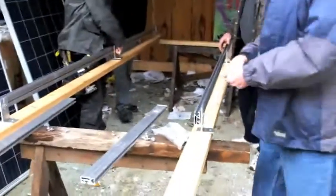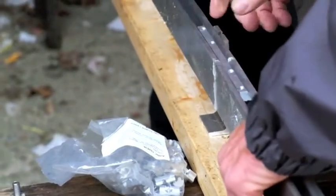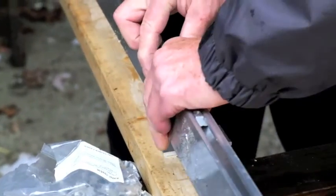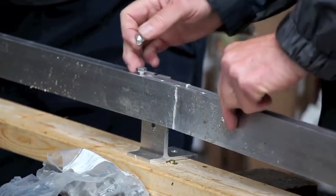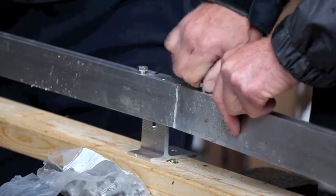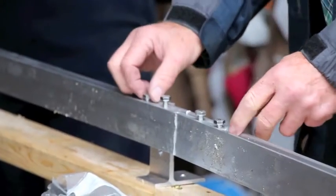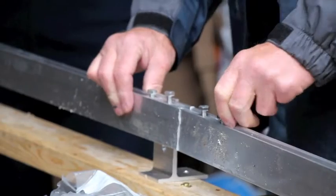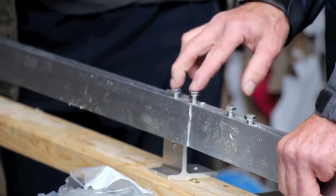The next part of the process is to join 2 rails. So you've got these splicing bars here, and they slide in like that. Mind those sharp edges. There's 2 bolts here and 2 bolts here. When they tighten down, they'll still stand proud a little bit. I don't know why they designed it that way, but that's the way it is. So you just want to get them fairly snug. There's 4. Hand tighten, and maybe a little more than that. I think they say 10 inch-pounds or something. Just watch that these are a little bit in your way for the clips or the inverters, so you can always move them up and down a little bit, as long as you still have the 2 bolts.